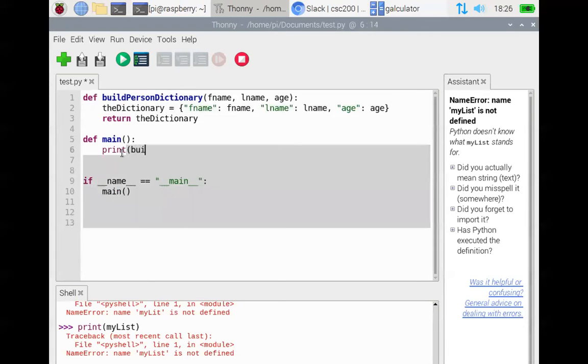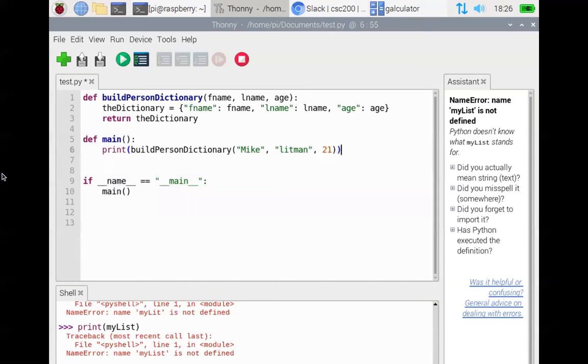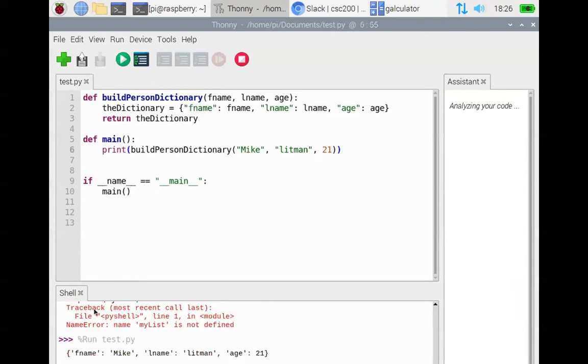So I can do something like print build person dictionary, Mike, like that. This function will take in those three parameters, Mike for first name, Littman for last name, 21 for age, create a dictionary out of those and return it. I'll print out whatever got returned, and we'll see that we have my first name, last name, and age in a dictionary.